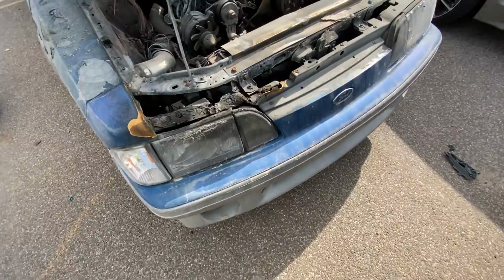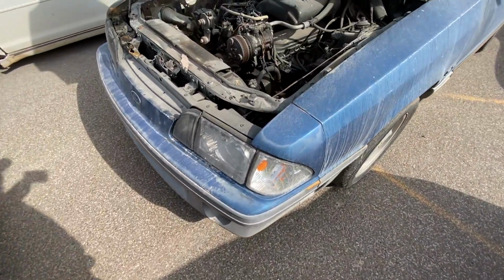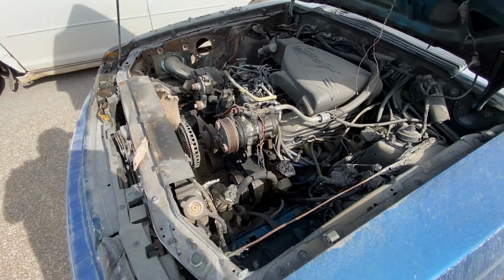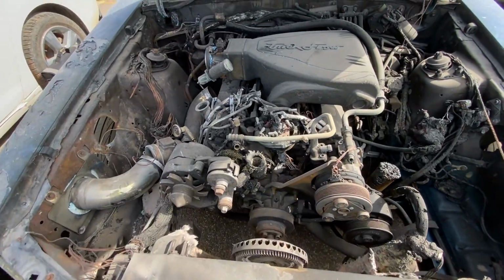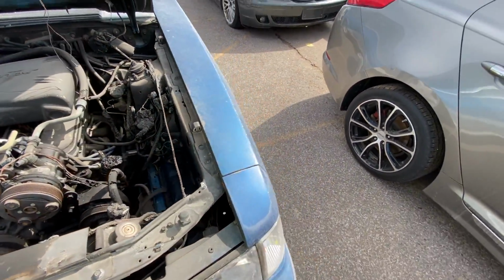I don't think that bumper's savable. Pretty sure it's not, but you never know, man. You pull this engine out and you clean all this up, and obviously you're going to need a whole new wiring harness for the entire car. So that's a lot of work. That's a lot of work, but dang it, man. This one could be saved, and she's mean.